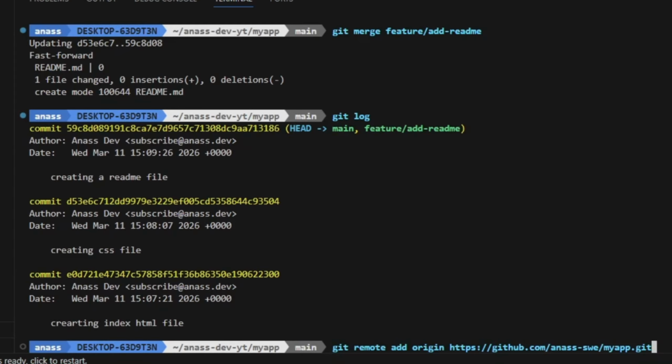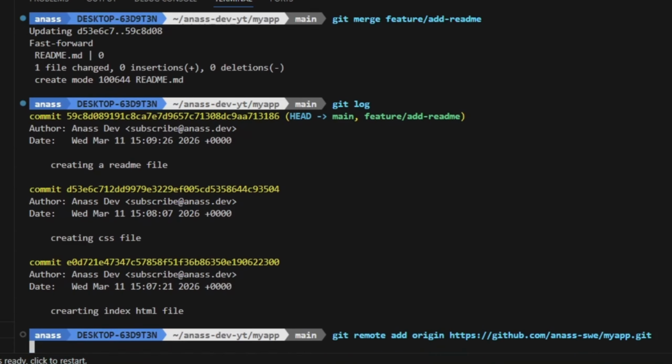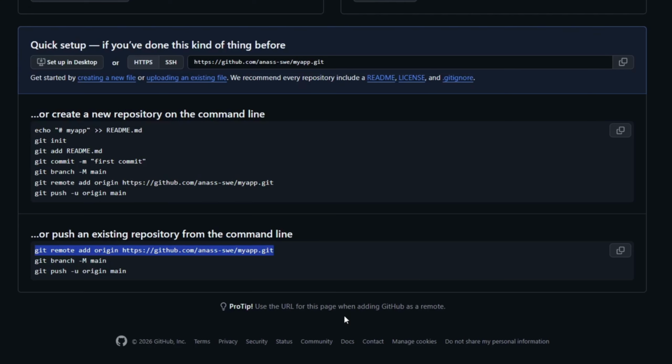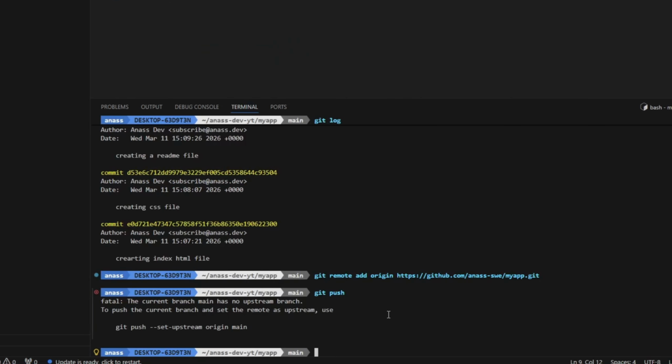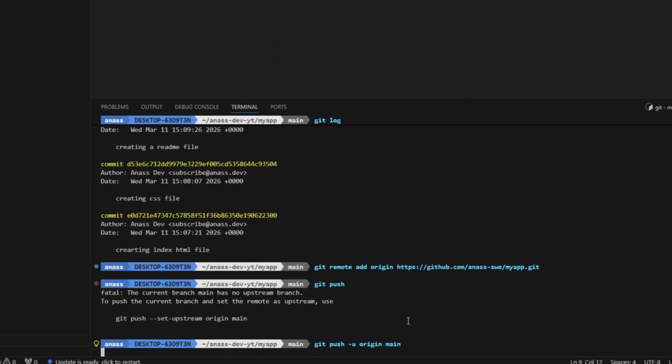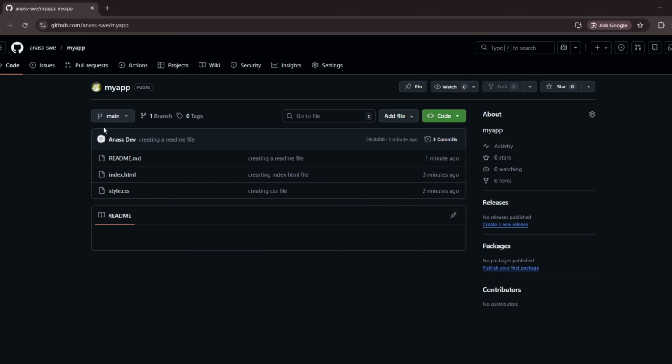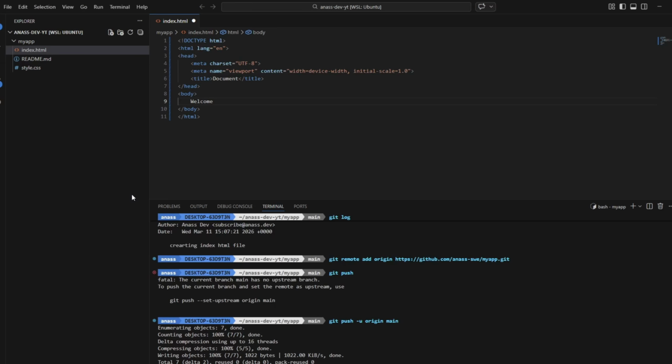Git remote add origin connects the local repository to the GitHub repository. And the git push command pushes the commits to GitHub. Back in GitHub, we can see the changes we made locally are now saved on the remote repository.